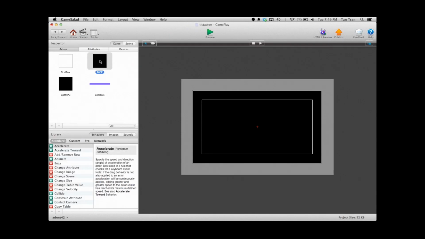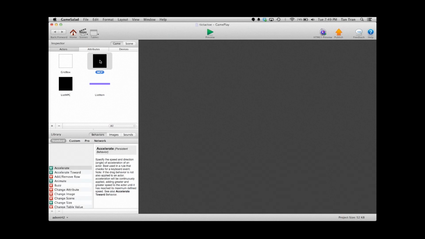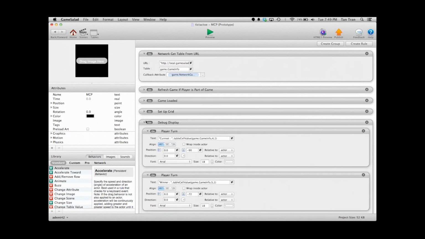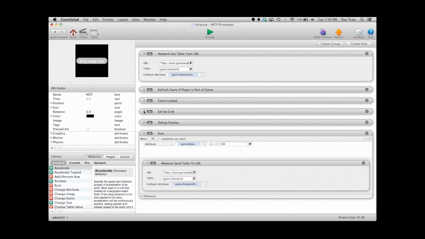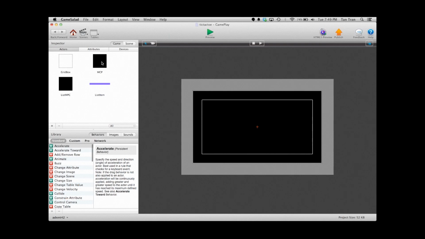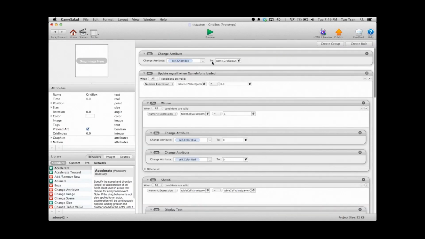So go over here. Fresh, loaded, yeah, set up grid. So remember when I said I was iterating through all the rows, and then for each iteration I set this grid spawn counter, which I think counts from 1 to 9 basically. And what happens is when it spawns the actor, it sets its own attribute to match the grid spawn counter, which is what it uses later for all the logic related to playing the game.